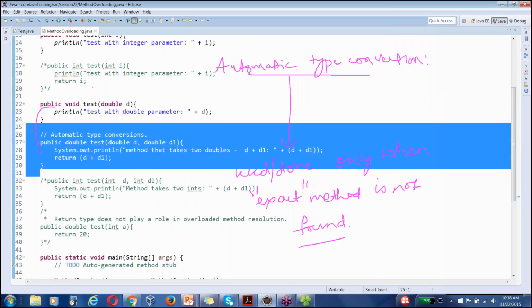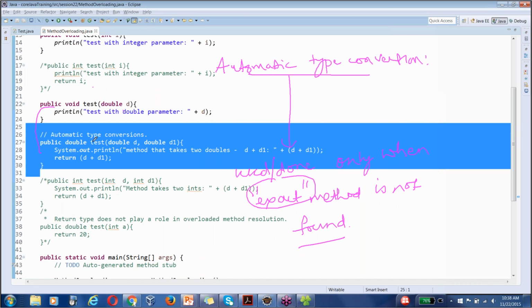So automatic type conversion happens only when there is no exact match.